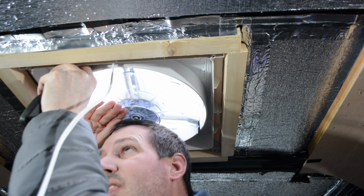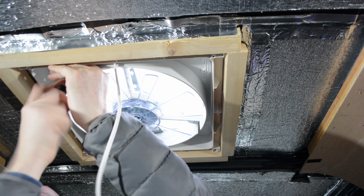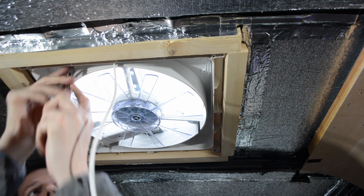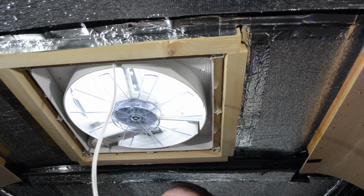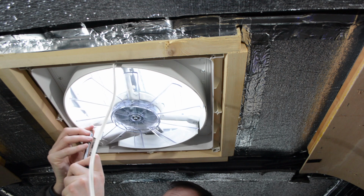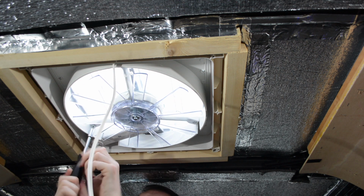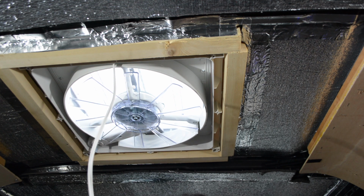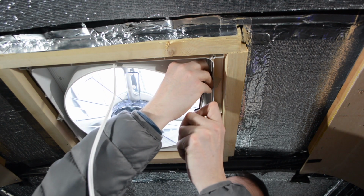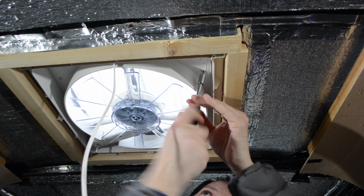If in doubt, use your head. Fan's in with one screw. I'm just going to add the second one in. The shroud is attached with a couple of screws to the skylight itself. And now it's just a case of going around and adding them back in.